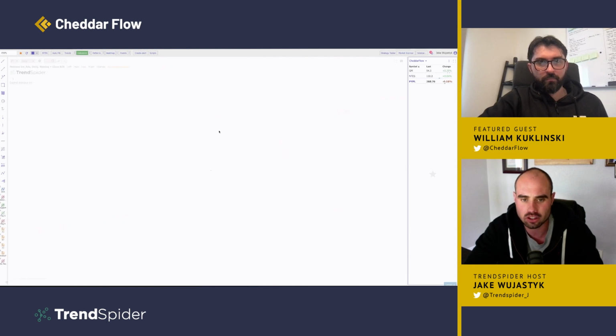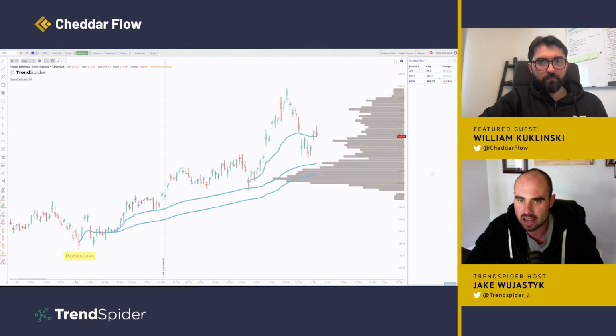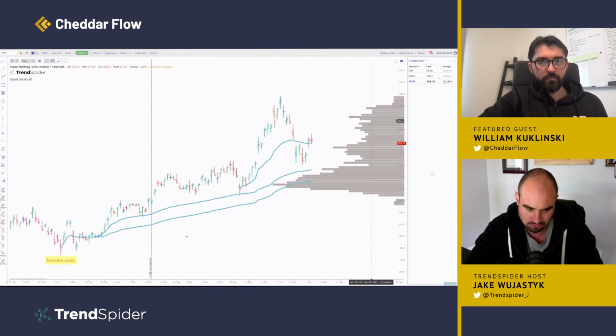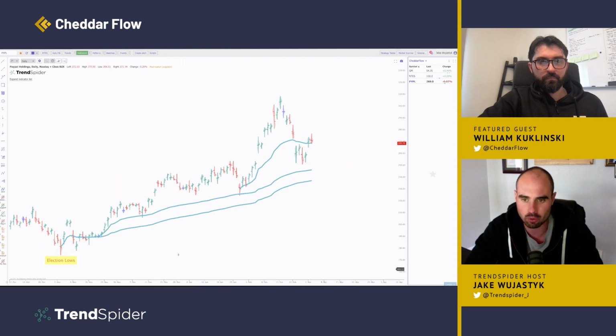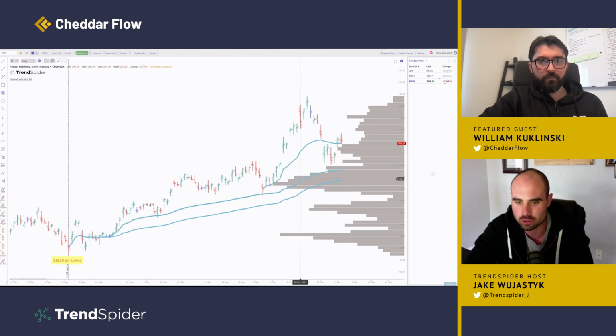Now, PayPal is another one that has definitely had a pullback from these February 16th highs in the low 300s. And this is a little different. So we'll anchor from these election lows here again. You'll see here that we are starting to form a little bit of a base. The main point of control, the main volume shelf, is still way down in the 230s, but we do have this secondary shelf starting to form here. Price is respecting it, but we also have the anchored VWAP handoff.